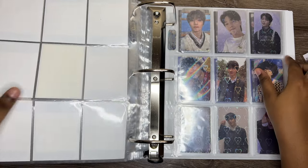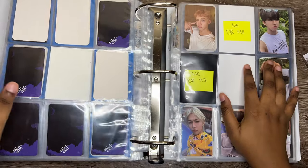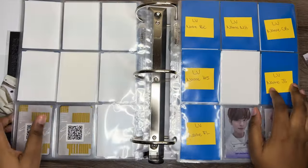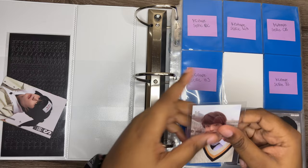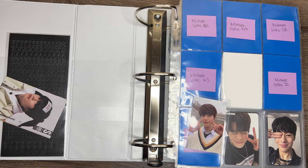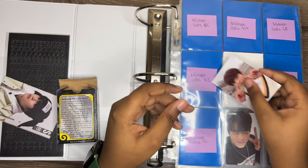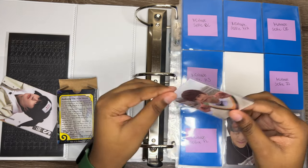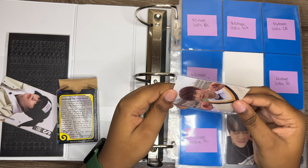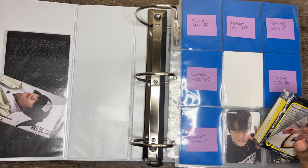Let's actually go on to the next one, which is Seungmin's A5 little binder. I have so much stuff for him. Oh wait, let's do this first — if I don't do it now I'm gonna forget. I'm just switching it out, putting this in my A5 binder. It'll most likely go before — we'll just put it on a page right now and think about that later. See you guys when I have my A5 binder here.